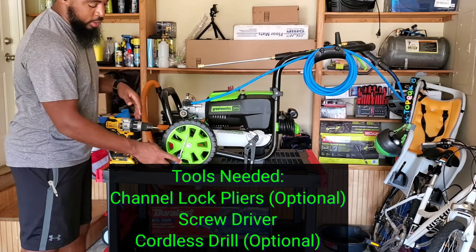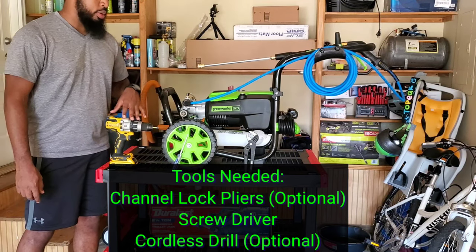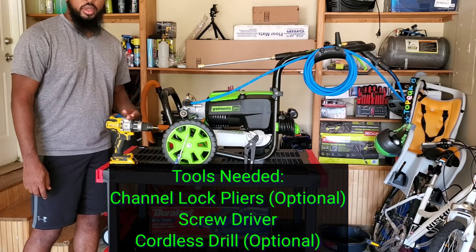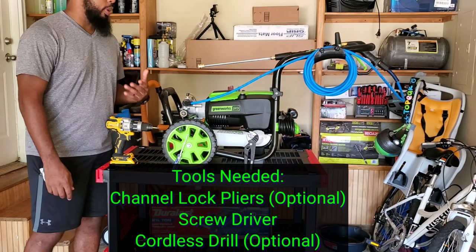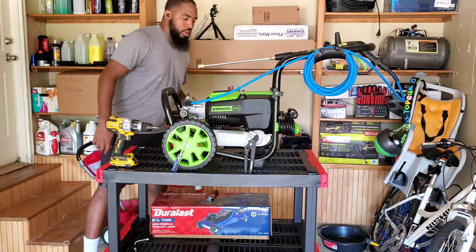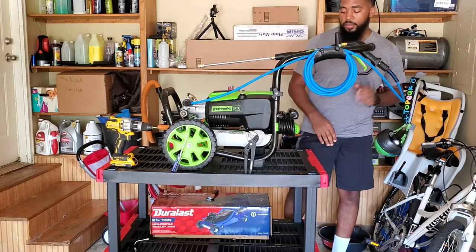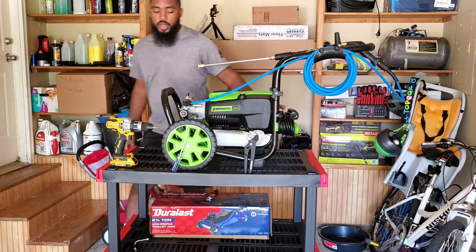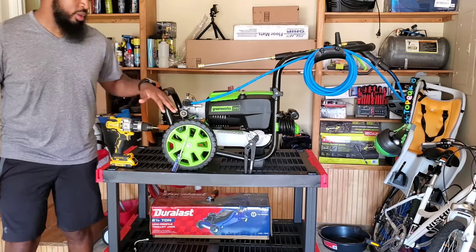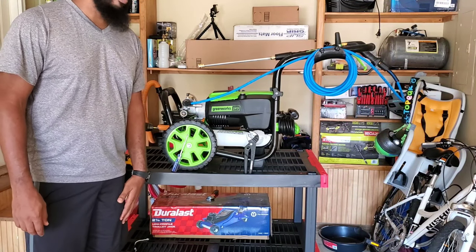Channel lock pliers, a regular screwdriver. And I ran into a little difficulty and brought out the cordless drill to power through. Actually, I went ahead and set everything up. I tried to do everything in one take, but it wasn't really working. So, in an effort to make this a little bit shorter, here we go.